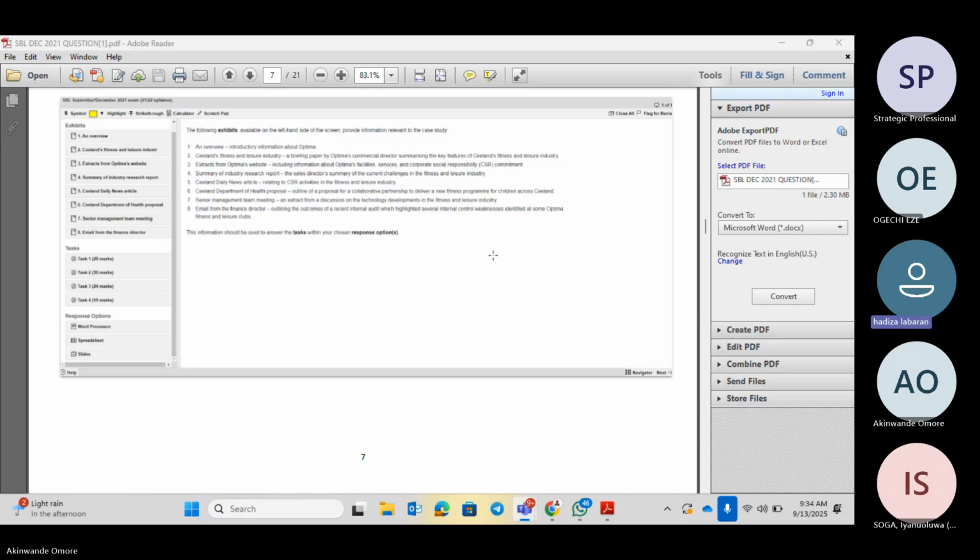Yes, sir. Solution for each question. Is that what I said earlier? Yes. Earlier, I said we should study the case study. Then all of us will solve question 1. Then Adisa, you will document question 2 for us. That means when you are coming back, Adisa must have answers for questions 1 and 2, while Ogechi, questions 1 and 3, then Soga, questions 1 and 4. Okay. So by 10:30, all our answers should be ready. Is that fair?